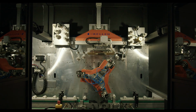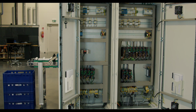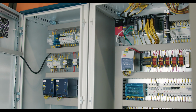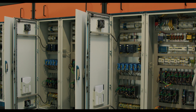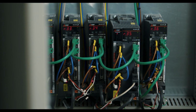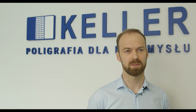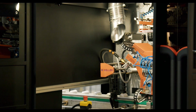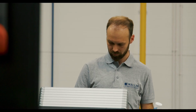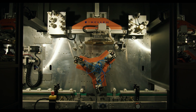The chosen protocol needed to have the capability to synchronize up to 128 servo drives. We made the decision to utilize the then new MRJ5 series, controlled by the RD78GHV module, which uses the CC-Link IE TSN protocol. The implementation of time-sensitive networking technology provided us with the capability to simultaneously support multiple protocols and prioritize them within a single network. Thanks to the network convergence capability that TSN offers, we will be able to connect additional vision sensors in the future. This will allow us to easily expand the system in the future.